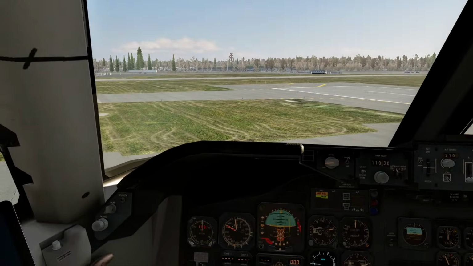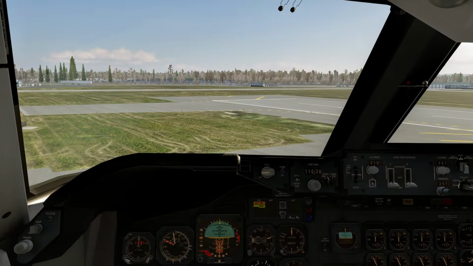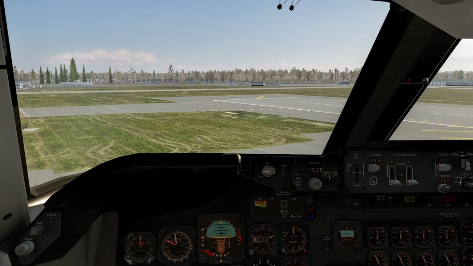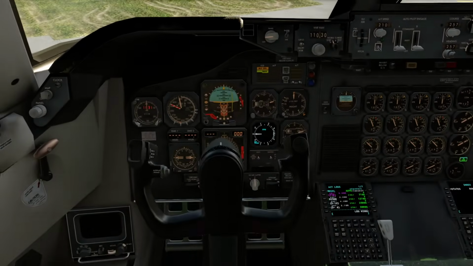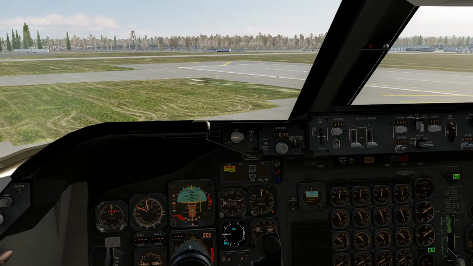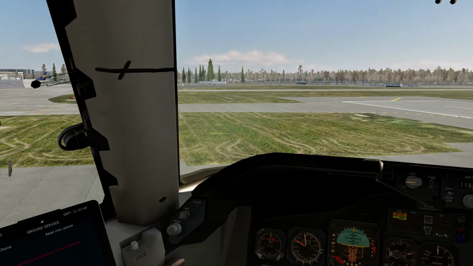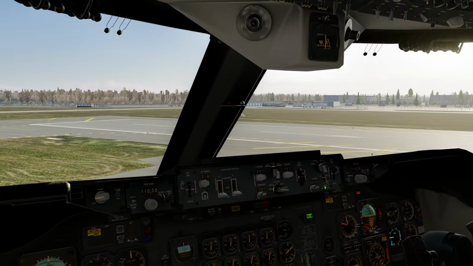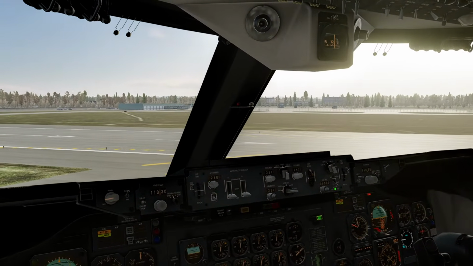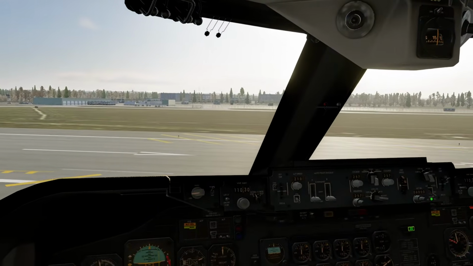Tower, Speedbird 073 holding short, 26 left. Speedbird 073, runway 26 left. Winds 190 at 14, gusting 24. Cleared for takeoff, 26 left, Speedbird 073. So we'll just line up and then we'll get our last few bits and pieces done. We've already got the lights on. Did that a little bit early.